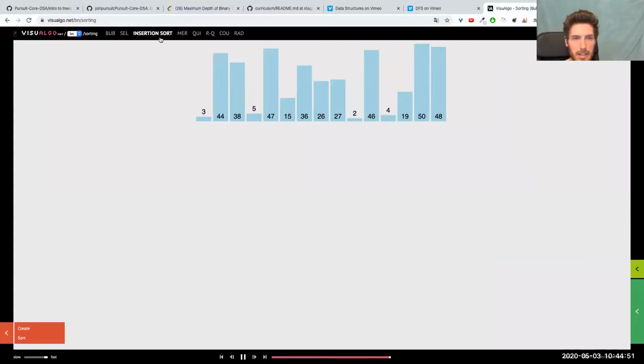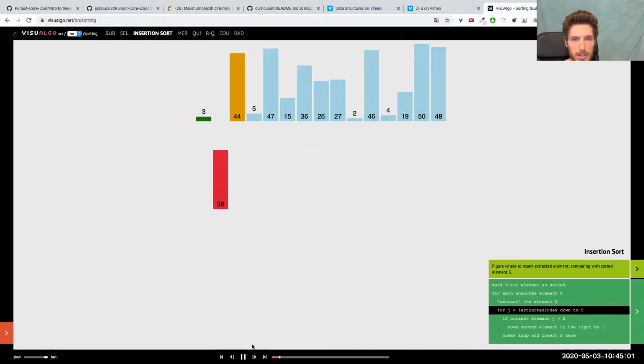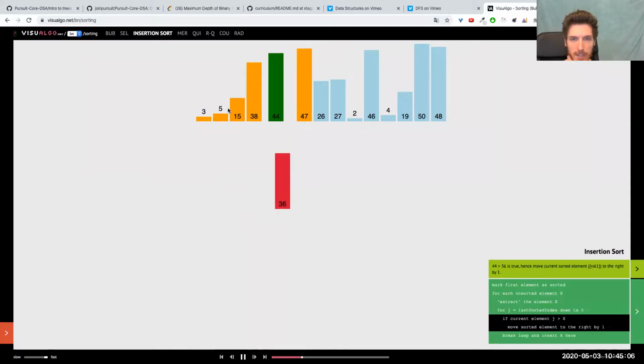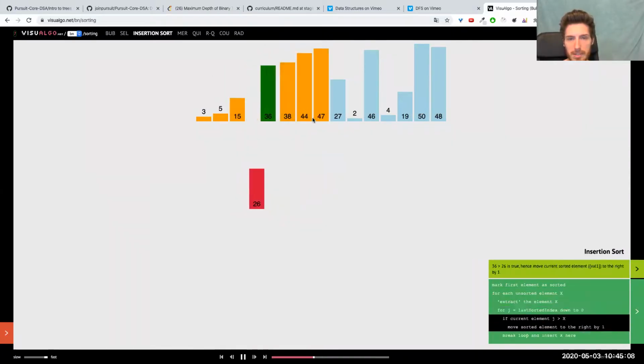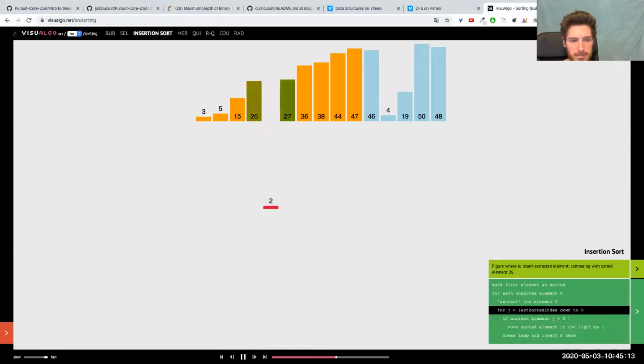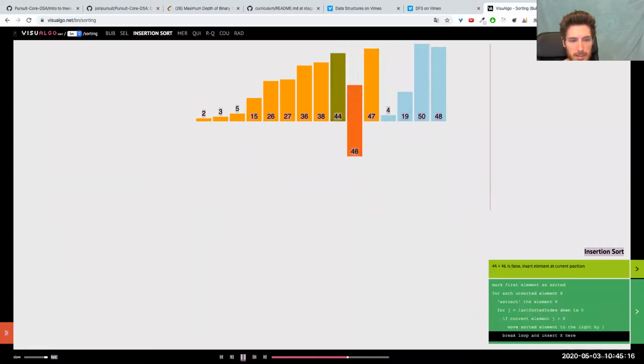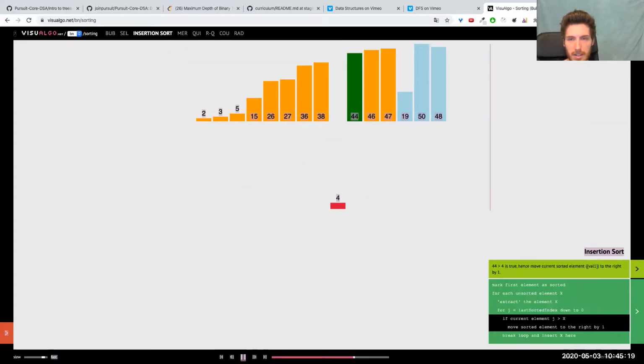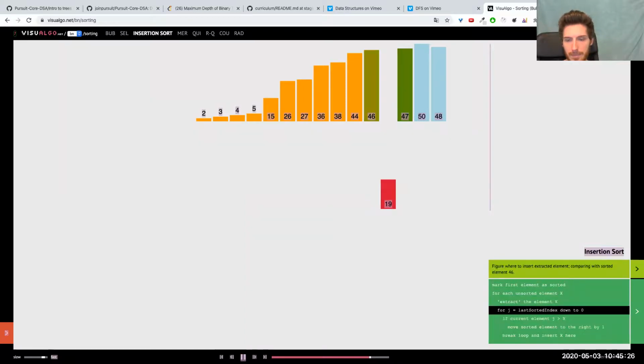Let's take a look at insertion sort. Right, so it's assuming these on the left here are already sorted, and it's moving pieces, looking for its spot, and sliding everything over. Let me slow it down just a touch. Right, it's not there, it's not there, it's not there. Finally, it's bigger, it's going to slide in.